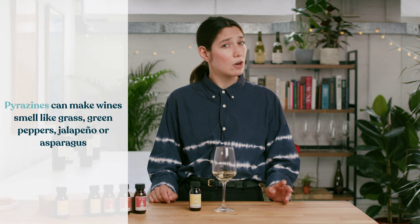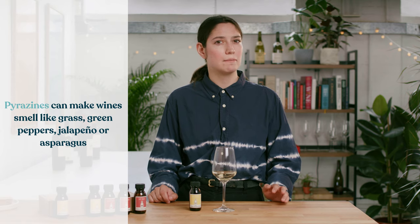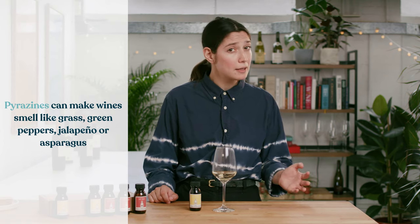These aromas are another chemical compound called pyrazines. We had a grassiness in the last wine, but they're even more powerful here — some people love them, and some people really don't. Both these aromas together — the tropical fruit and the grassy bell pepper — are the key things that give New Zealand Sauvignon Blanc its distinctive style. You'll hopefully still get some elderflower, perhaps some green apples, some citrus, and maybe some whetstone, similar to the last wine. Again, we're not going to move on to the second and third wheel because, similar to Sancerre, the winemakers in New Zealand like to keep things fresh and fruity.